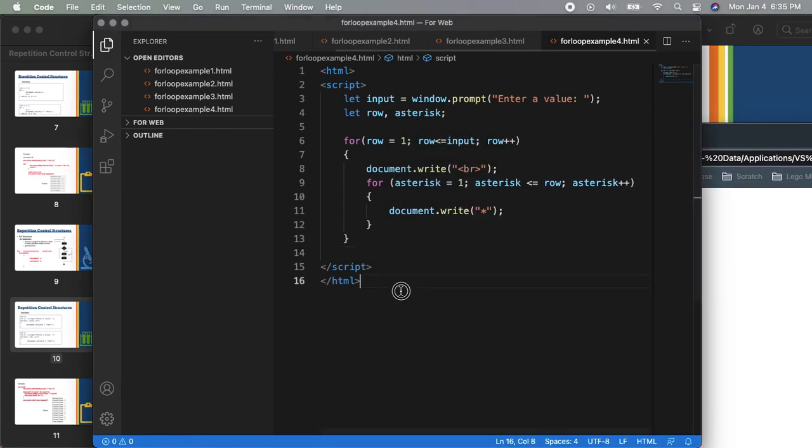Okay. Just a takeaway regarding the repetition control structure that I discussed. The reason why I discussed the repetition control structure is because aside from making your codes not that lengthy, the repetition control structure will also help you in the part where we will try to log in, right? For example, you want to log in to Facebook, then for how many times you can't log in because you forgot your password. So you attempted to log in, then for the fifth time your account was locked, right? So actually we will use repetition control structure, or we will use looping on that aspect.